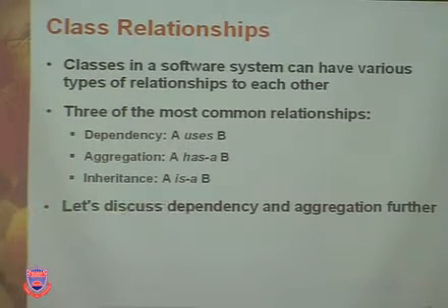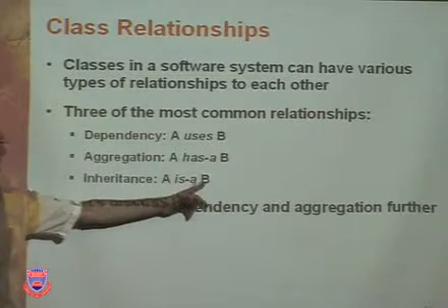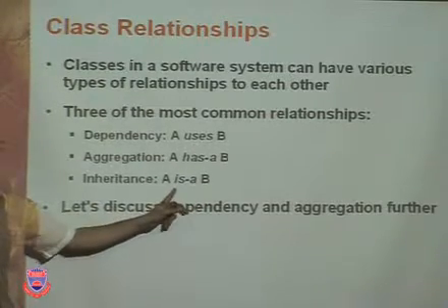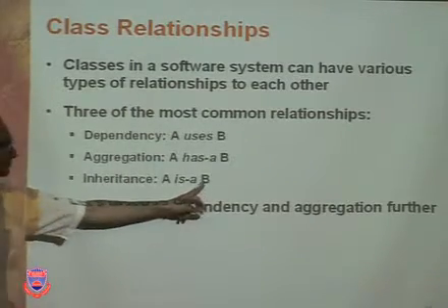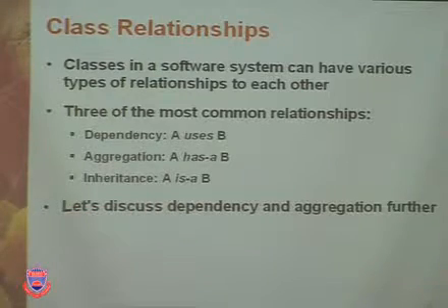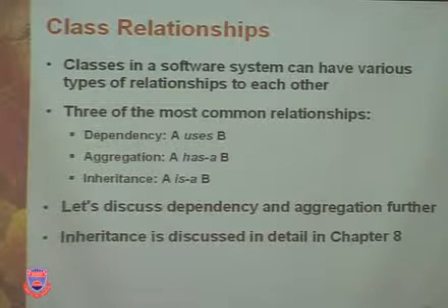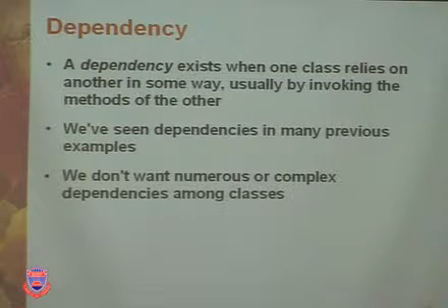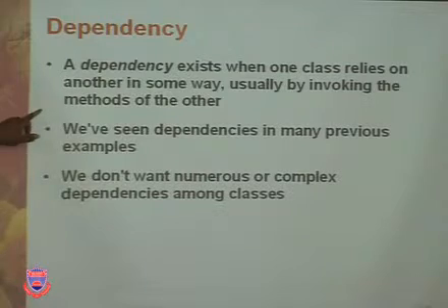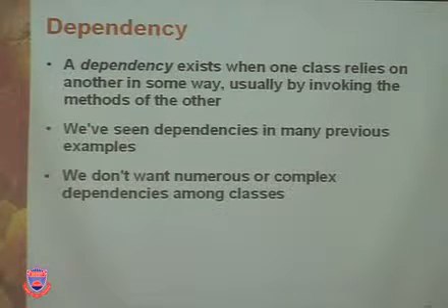A is a B. So if you have, let's say, a person that's defined as B, and then you have a student, a student is a person, or a faculty is a person. So you could inherit the properties of B in A. These are the three main types of relationships between classes, and we will see dependency and aggregation further in this chapter. Dependency exists if one class relies on another. If it uses or implements and accesses some portions of this class, then we say there's a dependency, and A uses B in that case.